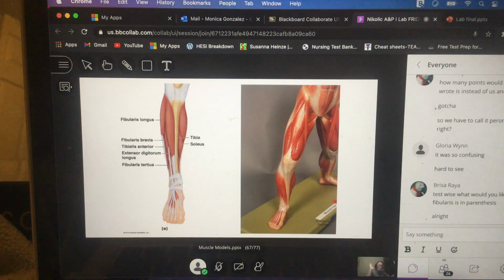So again, what do you have to know for the front in the calf area? You have to know the tibialis anterior, which is quite easy. I think you guys all have it. Just find the tibia, go lateral, and then go lateral one more time by the knee, closer to the knee, and then you're going to get the fibularis longus.